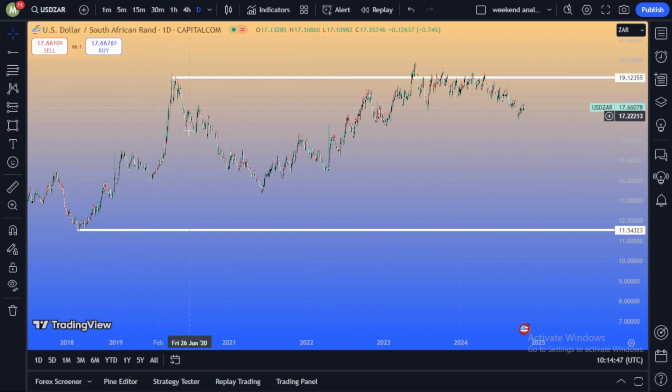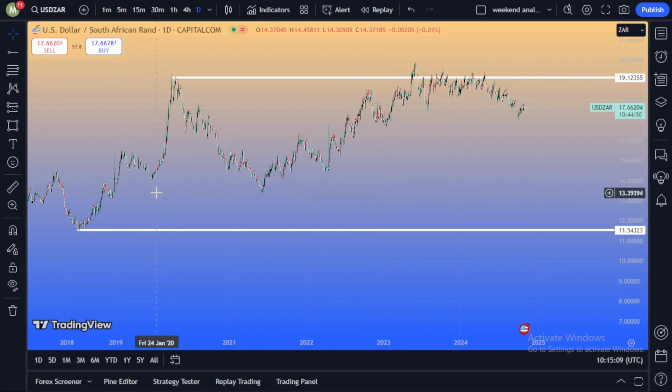Now here is where the magic happens. Do you remember when I showed you that when price is bullish, it's going to do a bit of a pullback? This is a bit of a pullback where a lot of people would actually want to sell. Yes, they will make profit, but they will actually be taken out by these guys.